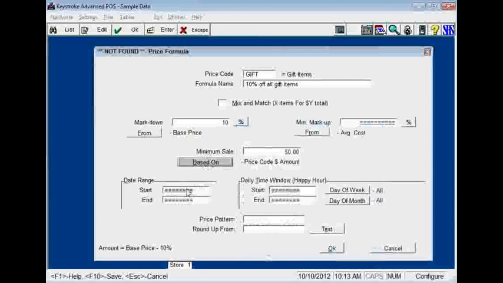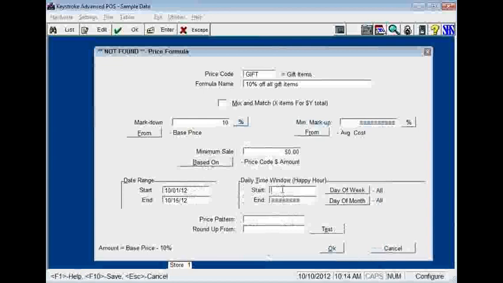If you remember with the date range, if you put in a start date, we'll say 10/1 is the start, which means anything sold after midnight or starting at 12:01 a.m. on the 1st will be eligible, and the ending will say the 15th, and that means this price goes through midnight or 11:59 p.m. on the 15th.